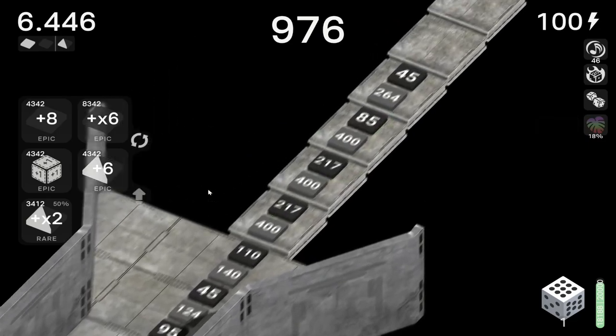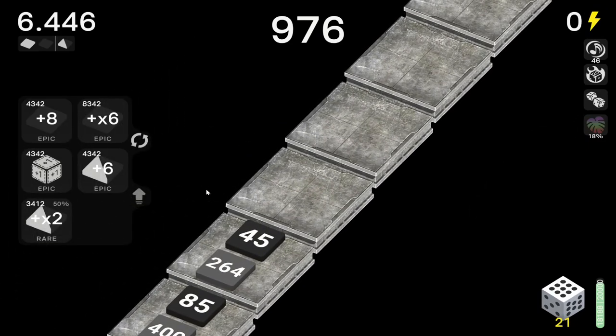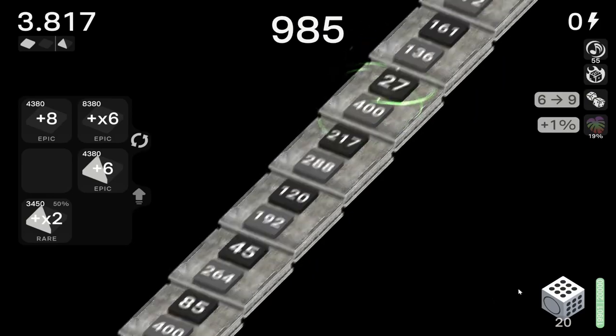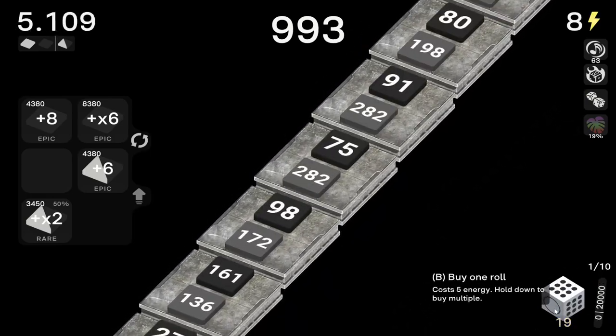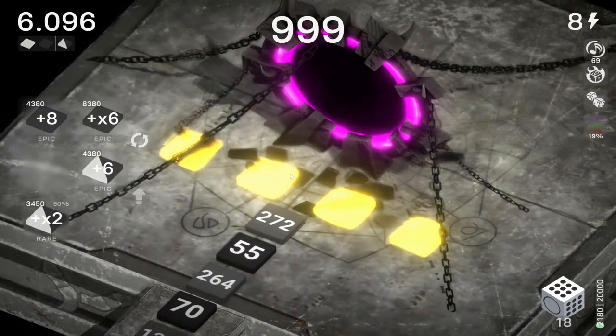And I'm down to 1 roll, so let's spend all the energy on rolls. Like so. And that brought us up to 21 rolls. And let's add plus 1 to all die faces. And now we have a first circle. Wonder what that one means. Probably a 10. Oh hey, portal.